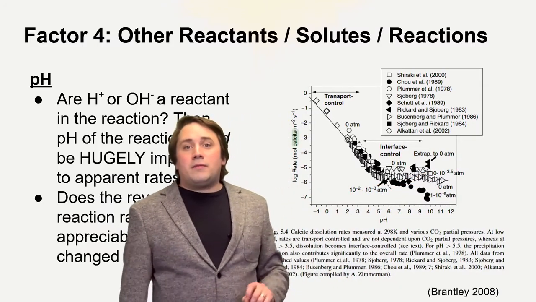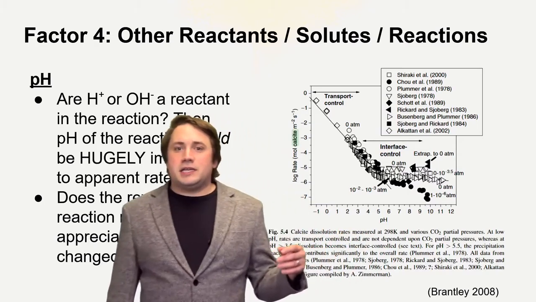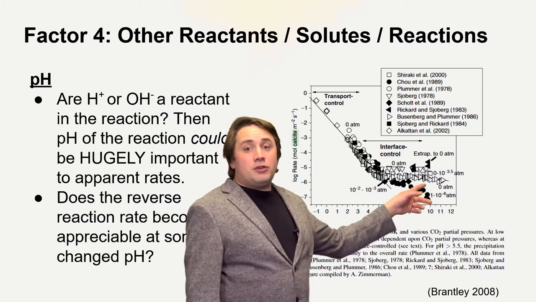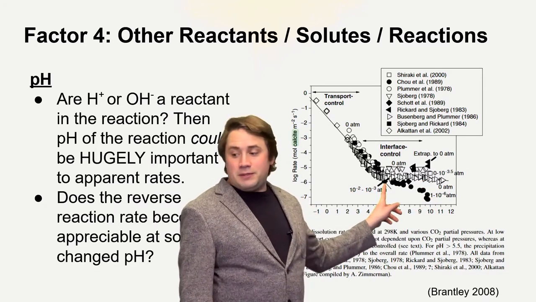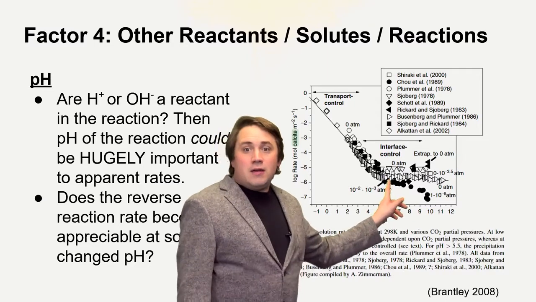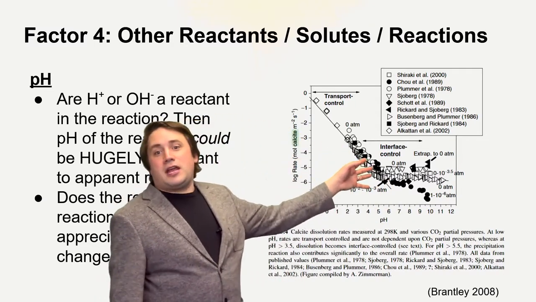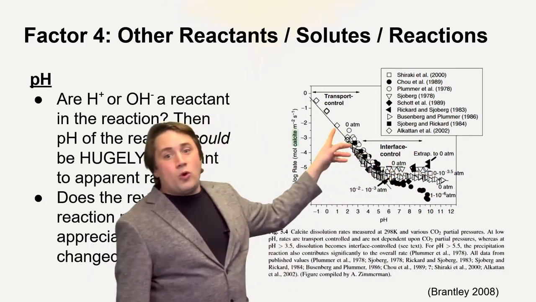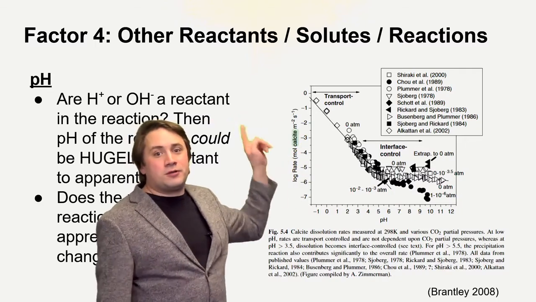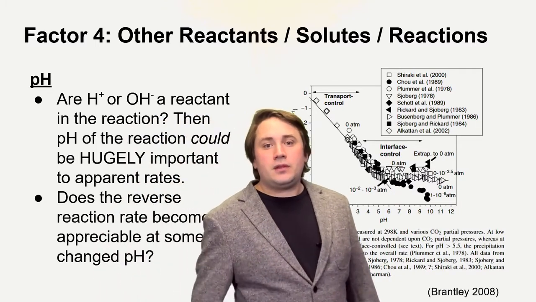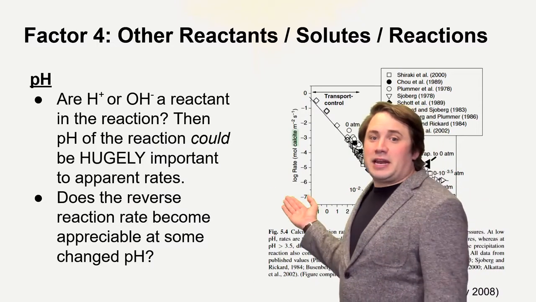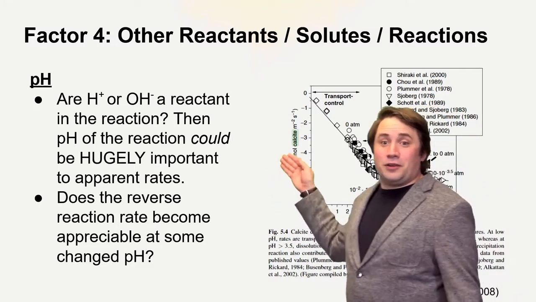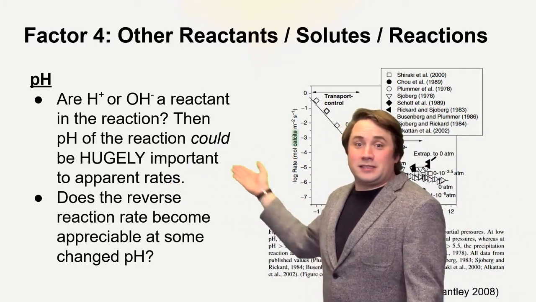So if you're perhaps looking at values in the literature for calcite dissolution and you don't consider the effect of pH, if you use values from over here, you're probably safe up until some pH, like around pH 6 or so. But say you want to consider calcite dissolution at a pH less than that, then your result from using this value is going to be way off because you never considered the effect of protons in your reaction rate. And indeed, this can have such a dramatic effect that the equilibrium of your reaction can be reversed, and you'll actually have production of reactants and consumption of products.